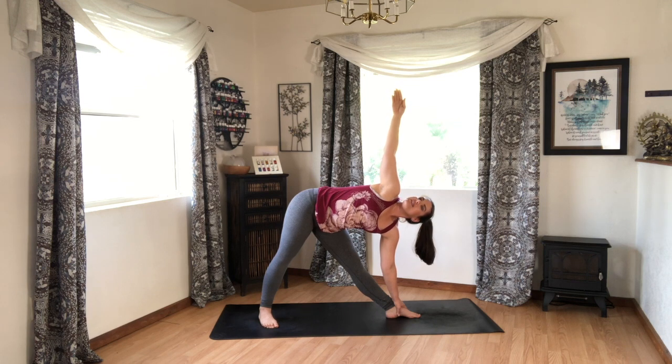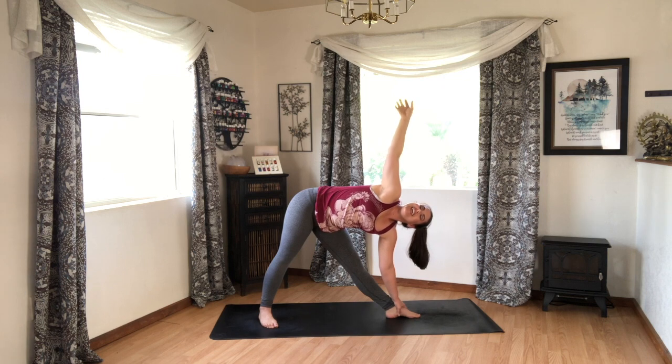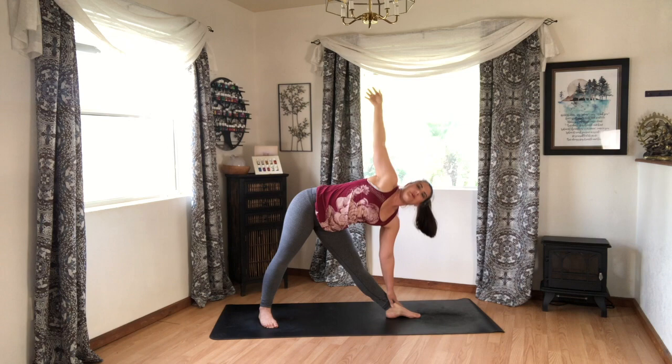Five breaths. Feeling the length in the legs. Feeling the engagement of Svadhisthana. Imagine the chakra rotating and flowing. Inhaling, coming up, using the strength of the core.